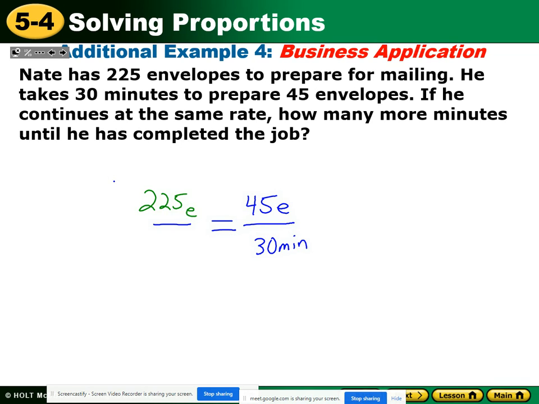So what goes down here then? And X minutes. Because we don't know how many minutes it took to get all of the envelopes prepared. We do know how many minutes it took to get 45 of them prepared, don't we? That one is usually catching them. So you do have to read. Do you see how hers is different? It wasn't just the first sentence. Put the numbers in the second sentence. Very well caught, Summer, because I hadn't even looked at it yet like that. All right, well done.